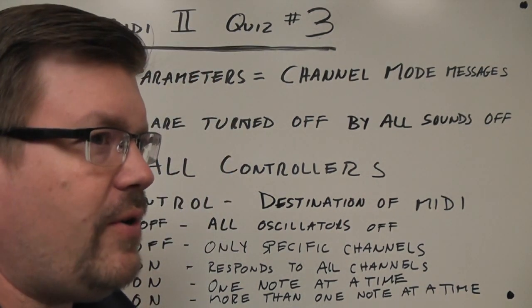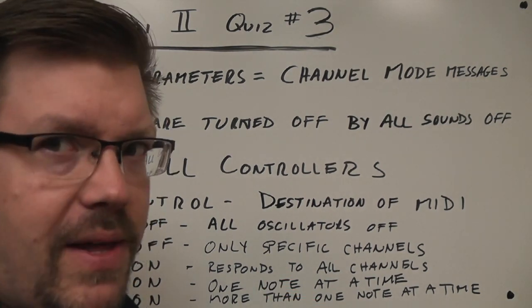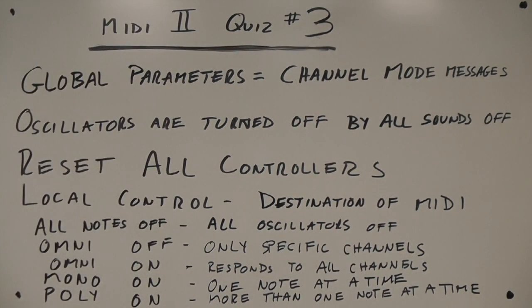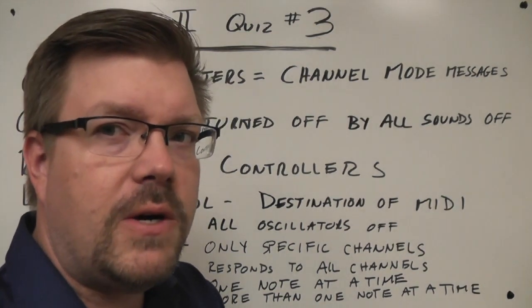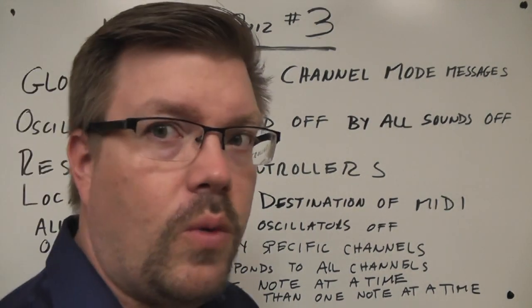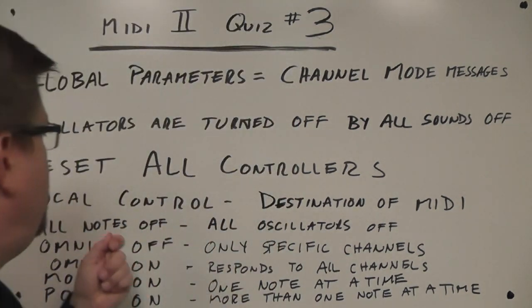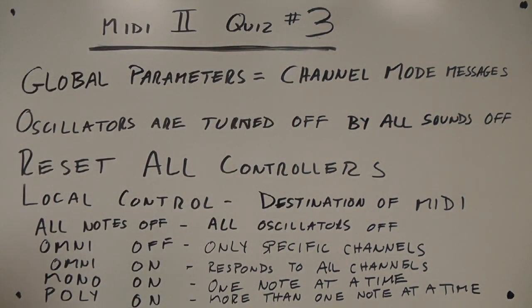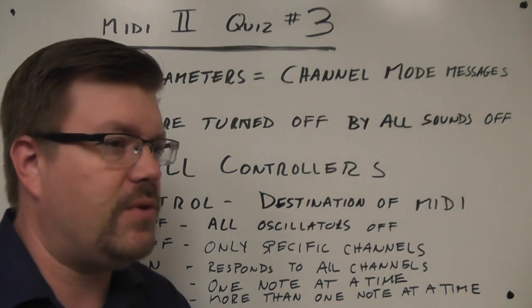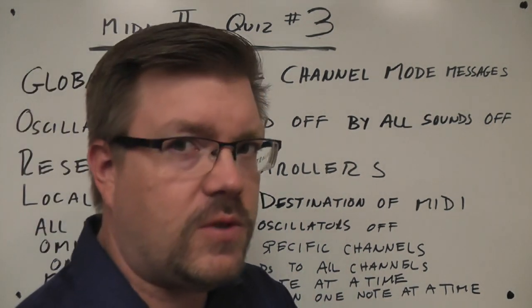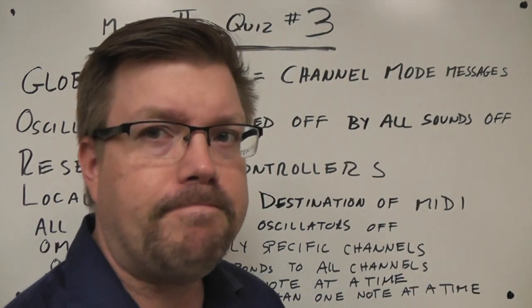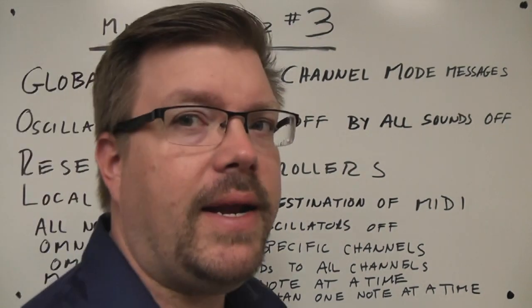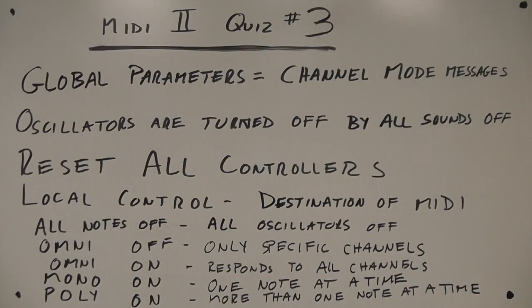That can happen sometimes where you have a note that's playing that's not supposed to be playing. You can find the all notes off, and it'll turn off the oscillators. Another thing you can do if you are having problems, or it's not working the way you would like, is you can reset all of your controllers. I'm sure we've had problems with our phones or other electronic devices where we put it back to the factory settings. So that's a reset. You can do that in MIDI as well. That's another message we can send.